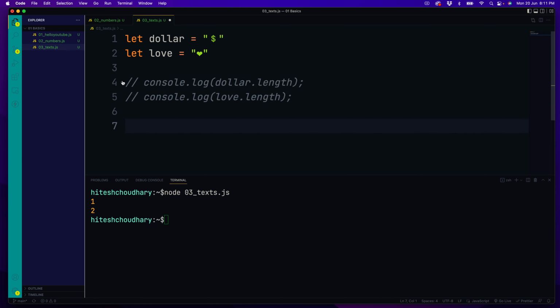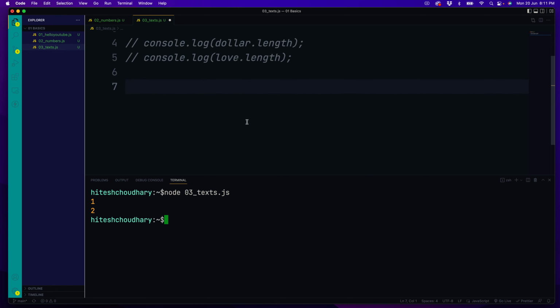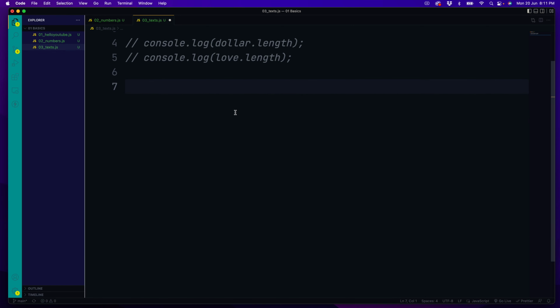Let's move forward. Now, one more thing you need to understand here is that there are a couple of ways you can define strings. The first one is single quotes, so you can go ahead and use that. You can also use double quotes, so that is also there. And there is one more, guys, which is the backtick just below your escape key. In most modern languages you see the usage of double quotes or these backticks. Backticks allow you to do a lot more things. We'll come back to that in a second, but these are the ways you define strings.